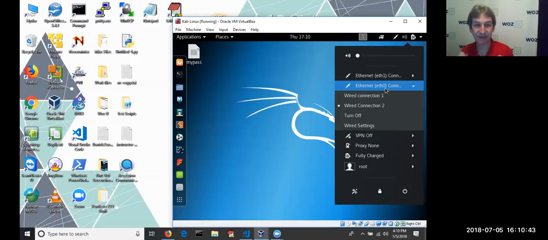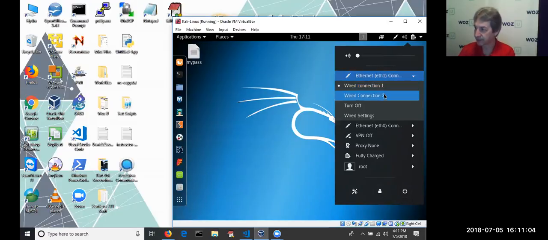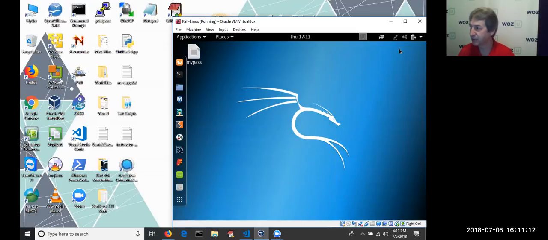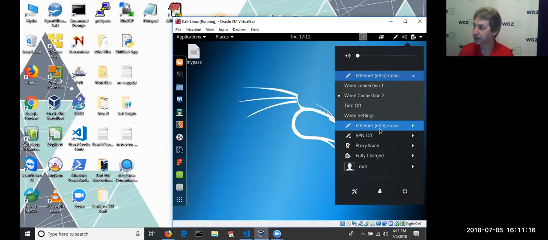So I think it's a VirtualBox bug itself, because I set this up so that Eth0 is supposed to be wired connection 1, and Eth1 is supposed to be the second wired connection. You can see that I just booted this up for this class, and it's mapped to the wrong ones. It's an easy fix because it'll do it dynamically. All you have to do is change 1 to 2 or 0 to 1. As soon as you do that, it'll go offline and then come back online. And now these are going to the right places.